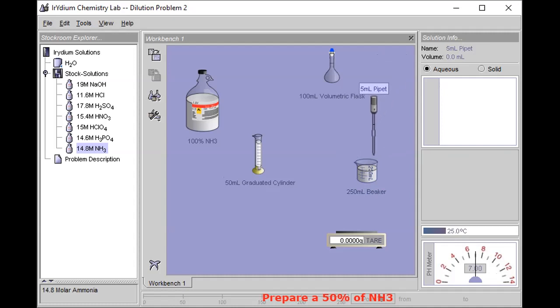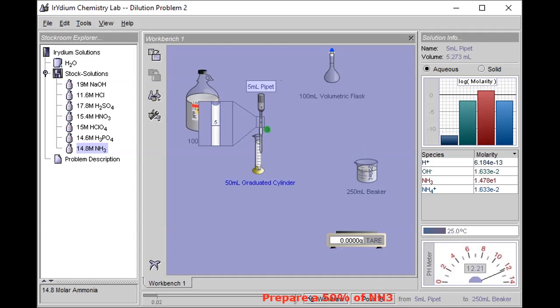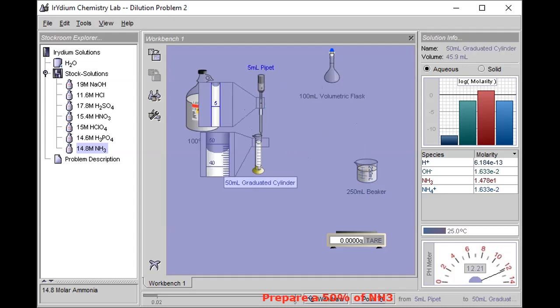Again, you drag the pipette to where it's close to the beaker. You see this green plus sign up here, you let go. And now you can withdraw, so you click on withdraw, up to 5 milliliters of solution. So that's what I'm going to do, you hold it. Now you notice it's a little bit slower than the beaker. And then boom. It's okay to have a little bit over, because we're not using it to measure, really, we're using it to transfer liquid into the graduated cylinder. Now you drag it over here, you see the green plus sign, boom. Now you're ready to add the solution.